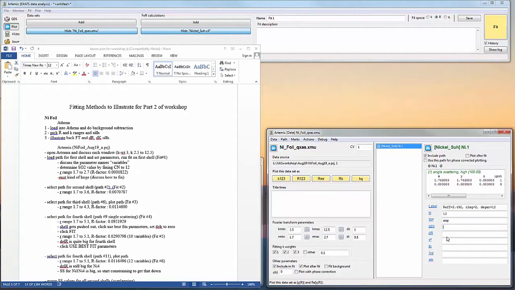The change in energy I'm going to label as E naught. The change in R I'm going to call delta R nickel 1, nickel 1 because that's the path nickel 1. Sigma squared nickel 1.